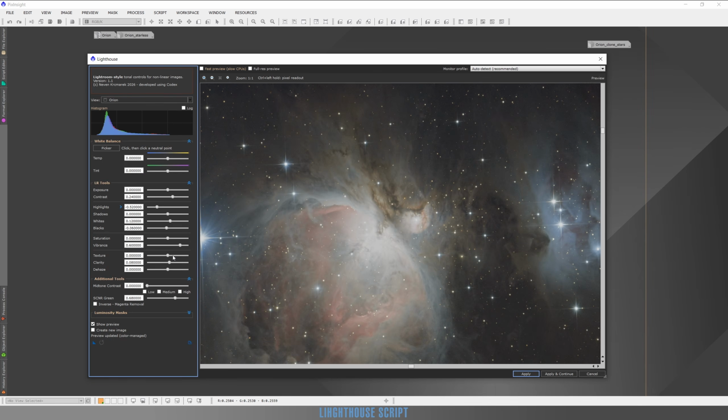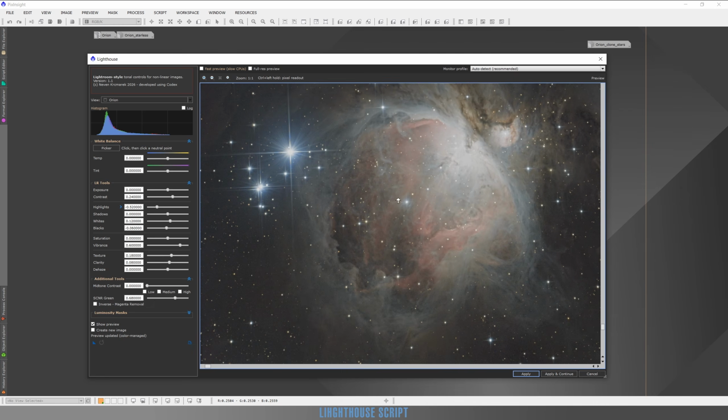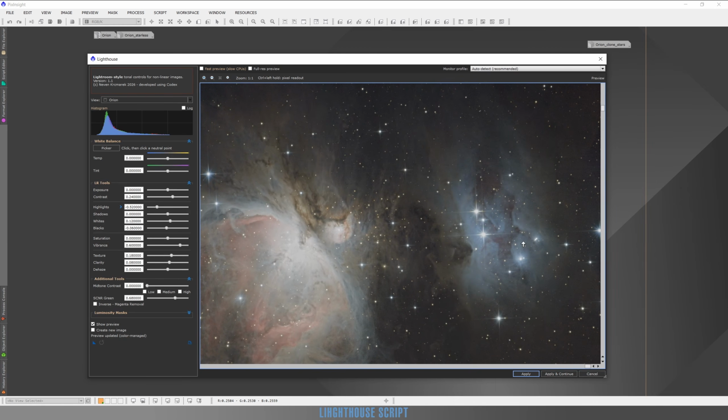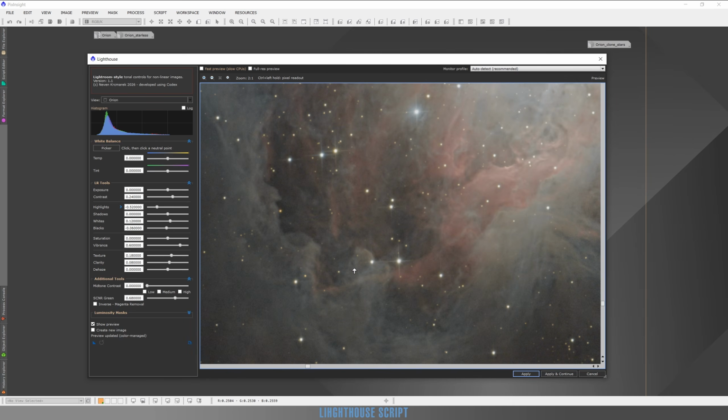And the texture is based on the mid-tone part, a little bit different than clarity and a little bit tighter. So you can see it's already having some effect, maybe too much.